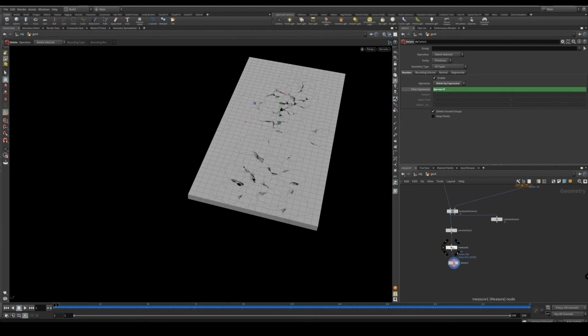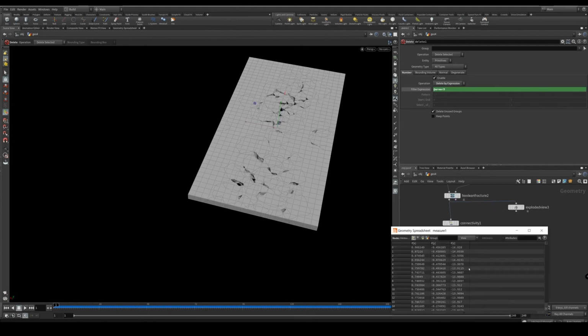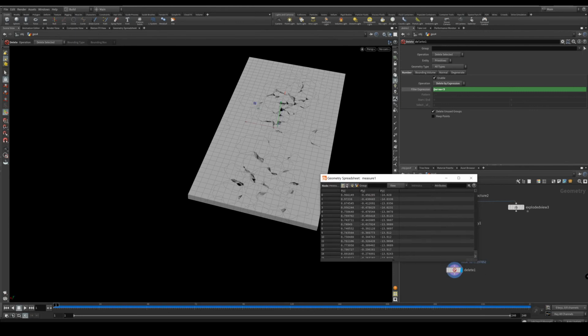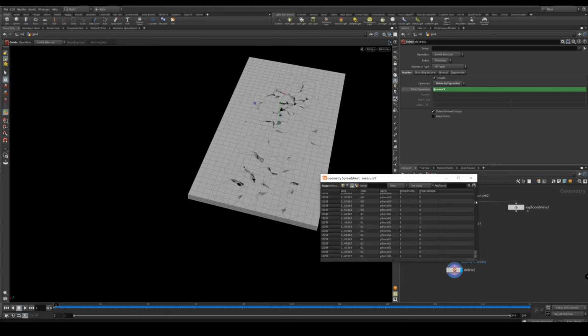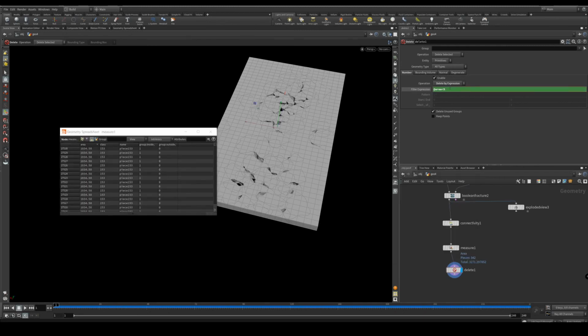For example, if you see the spreadsheet in the primitives, you can see, for example, this class has the area of 9.47, and for example the piece number 61 has 2.4 area.